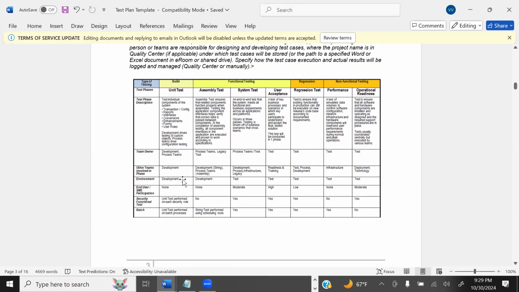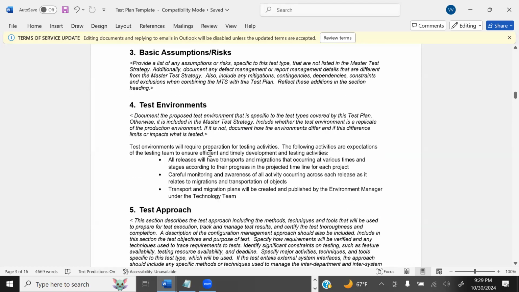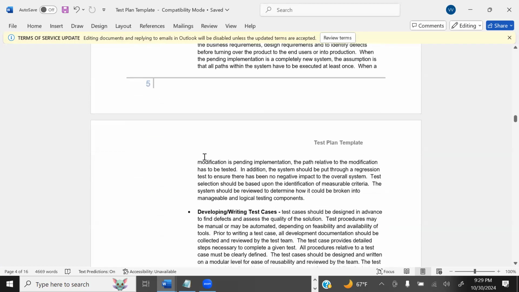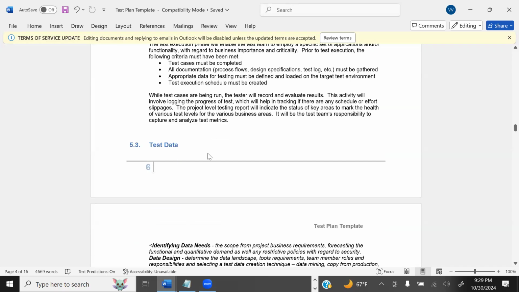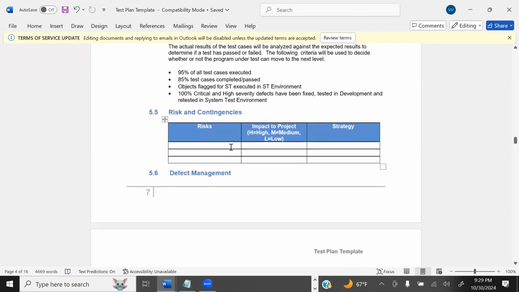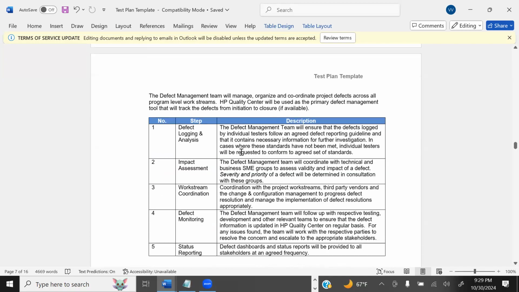Then the environment. If anything is misled, then the time will change, right? After approving the scope, we define the environment and the schedules also. Coming to test execution and test data, how we get the data, how we create it, and whether there are any risks. What is the mitigation plan? Defect management: when you find a bug or defect, how we log it, impact assessment, and priority.